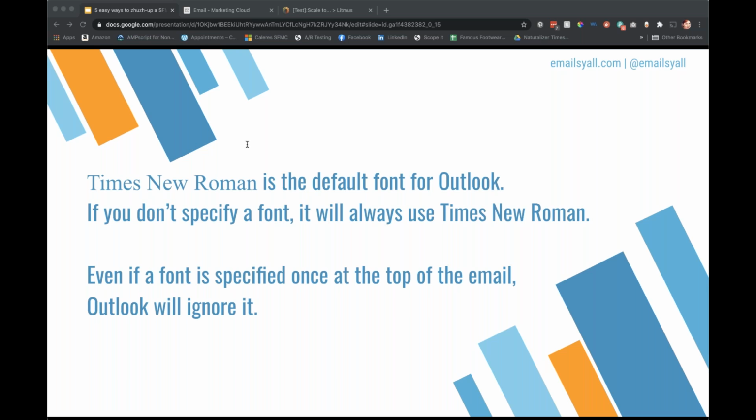If you only set the font once at the top of your email, Outlook will ignore it. If you don't specify a font for the container around a piece of text, it will just assume that you want the default. So what can you do? You put in what's called the Outlook font fix. This fix is currently in all Salesforce templates, but I'm going over it here for those who may be using older templates, and it becomes really important in our next topic.